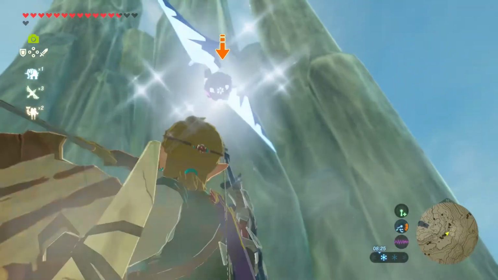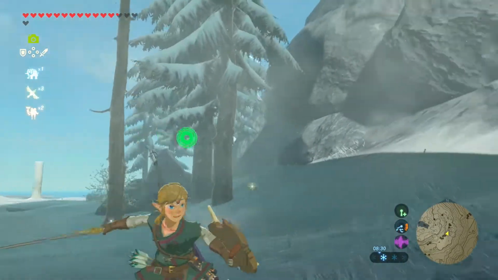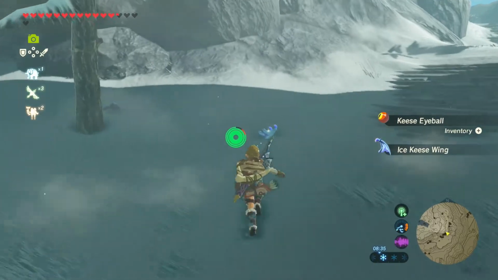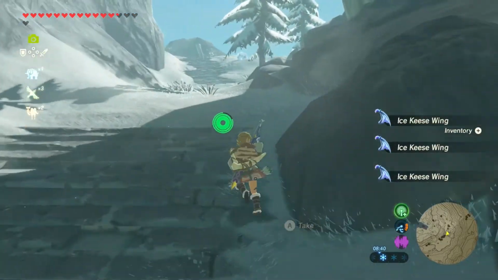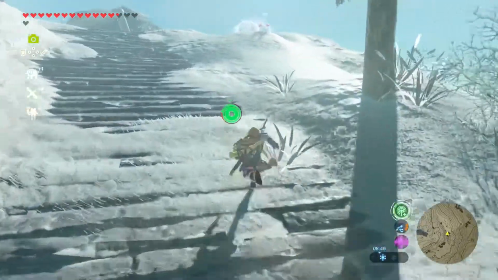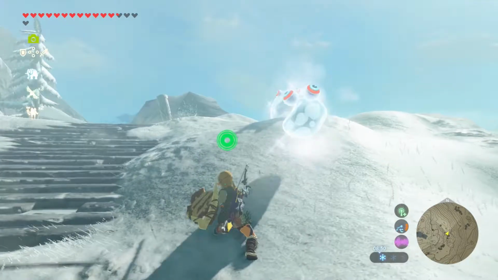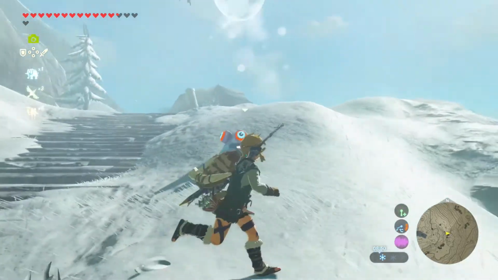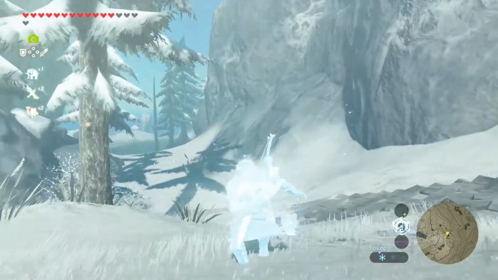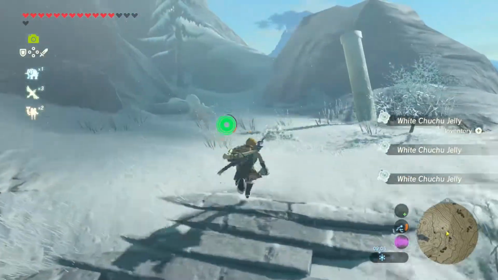Now the keys. I also want to kill them. Hey! That's important. Because they give me ice key swings, which I need a lot of. For the next level of upgrade. Yeah, I think the bombing them is actually proving to be a bad idea. Because I think bombing them destroys their jelly. A little bit.